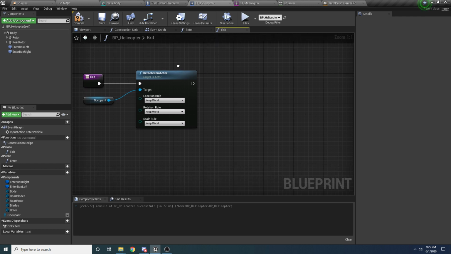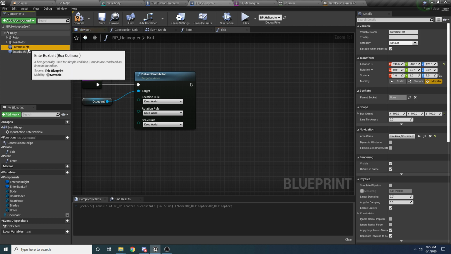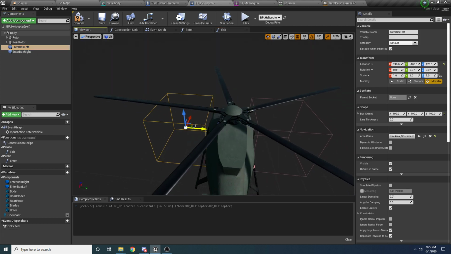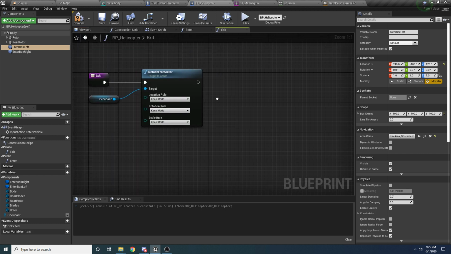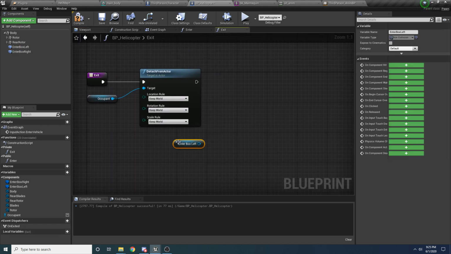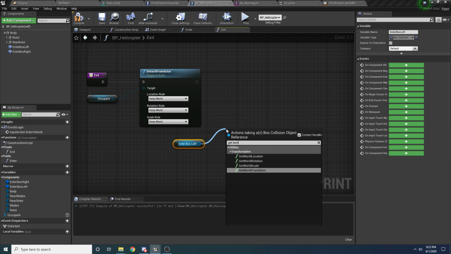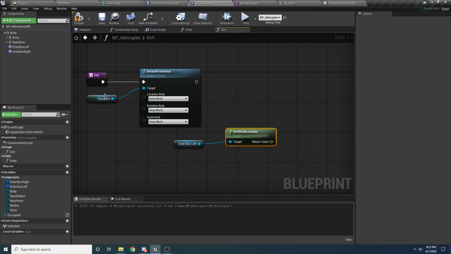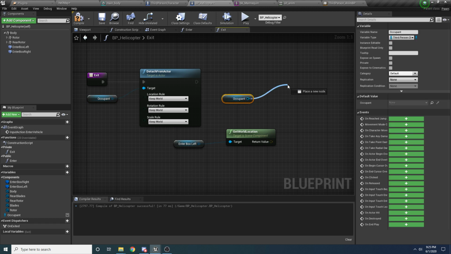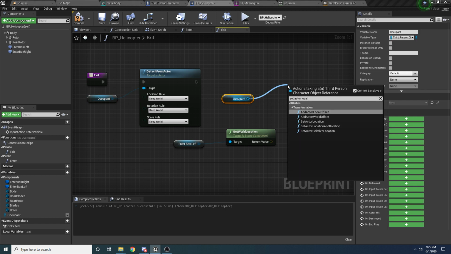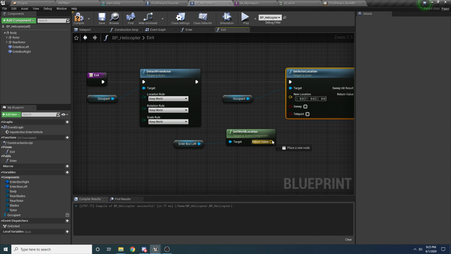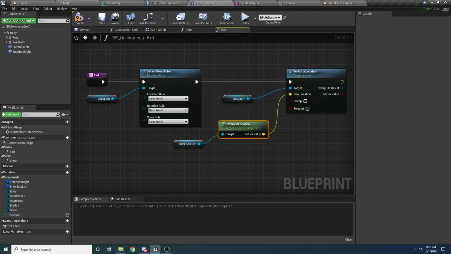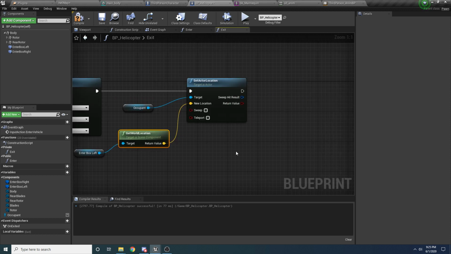So to do that, we can use our left enter box's location, because if you remember, that's over here to the left. So if we pop him out right here, then it'll look pretty good. So back in our exit function, if we drag in our enter box and say get world location, and then we copy paste our occupant, we can say set actor location, and the location is going to be our enter box left. So that's going to pop him out on the left side of the helicopter.